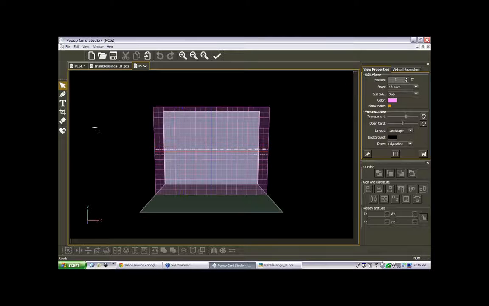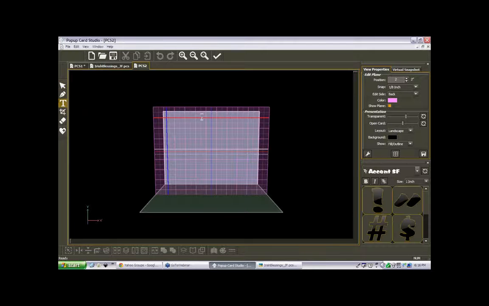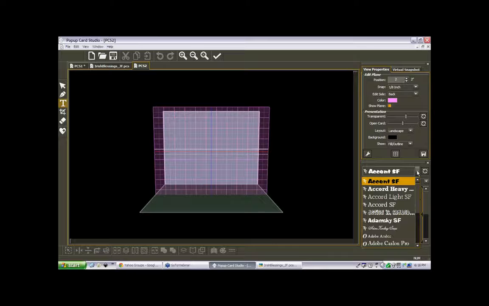So to add text, I click on the T, and I need to select my font. I'm using just any old fat font will do. I cut the other day a nice skinny font, and it was beautiful, but I'm going to use the Accent SF because it's nice and fat. You could click on that down arrow and pick any of the fonts that are installed in your computer.